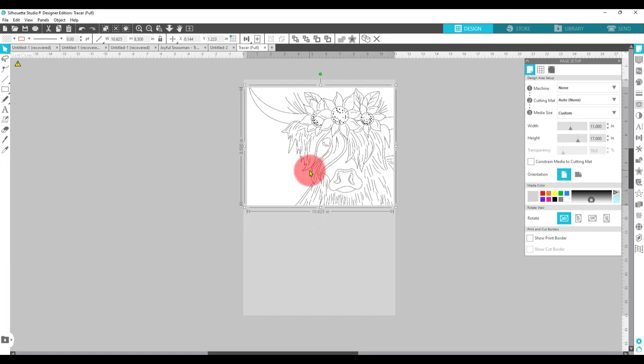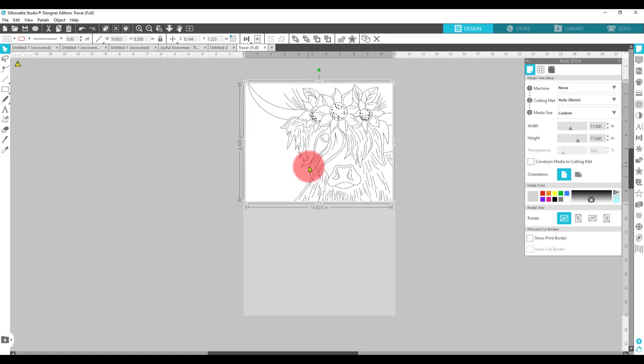But that's one of the reasons why you'd like to have this edition, because you can bring in all these free PDFs that you can paint. You can make them paint by numbers. You could just have a ball with these things. Additionally, you could sublimate with these, and that's what I'm going to do. I could put a name on here. I could put a date on here. I could put anything I want. Let's just say we'll call her Mabel. Mabel, I don't know. Mabel, that's her name, Mabel.